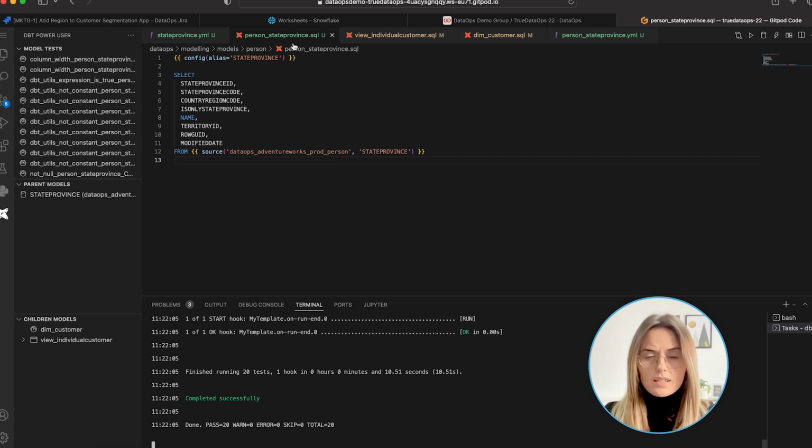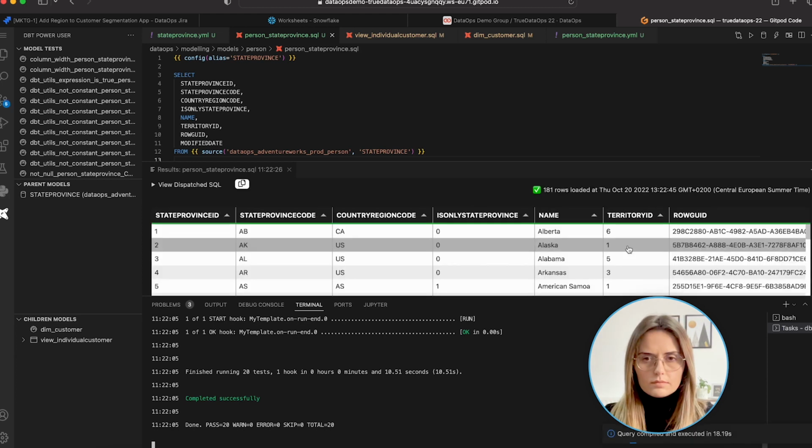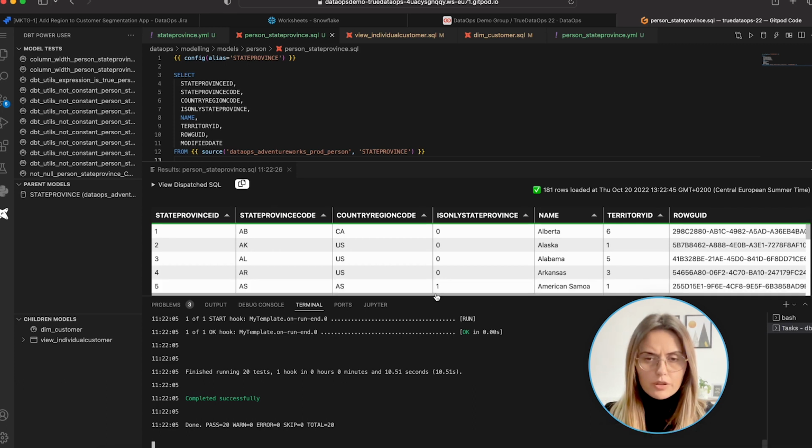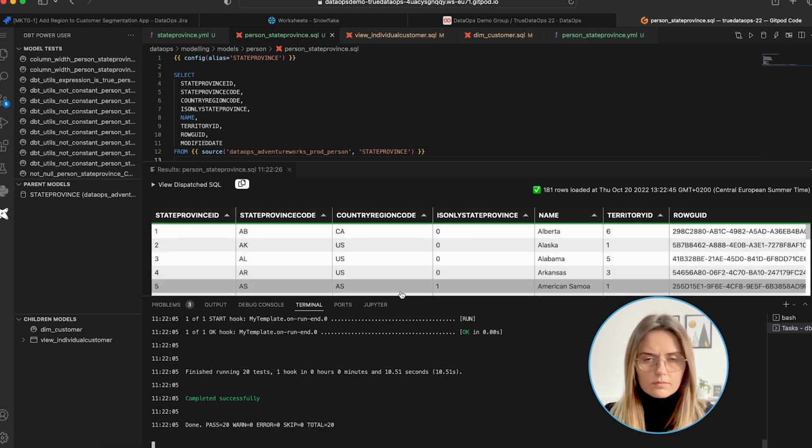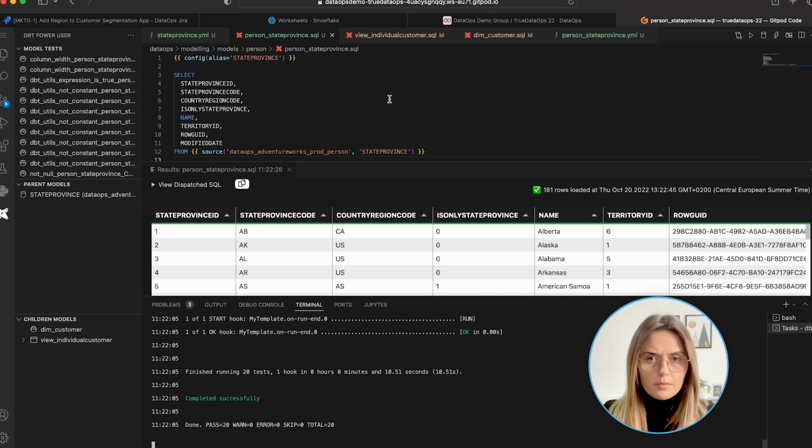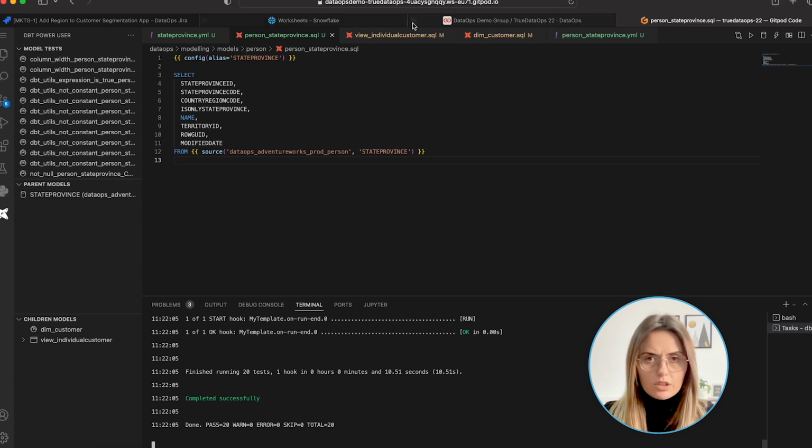And there is one more thing that I wanted to show you. So I did check that my model ran, but I still want to have some preview of my data just to make sure that everything looks as it should. And for that, I can execute my model with a preview by clicking this button. And yes, here you can have a preview of a fraction of the data that you have in your database. So everything seems that it's working and everything looks good to me.